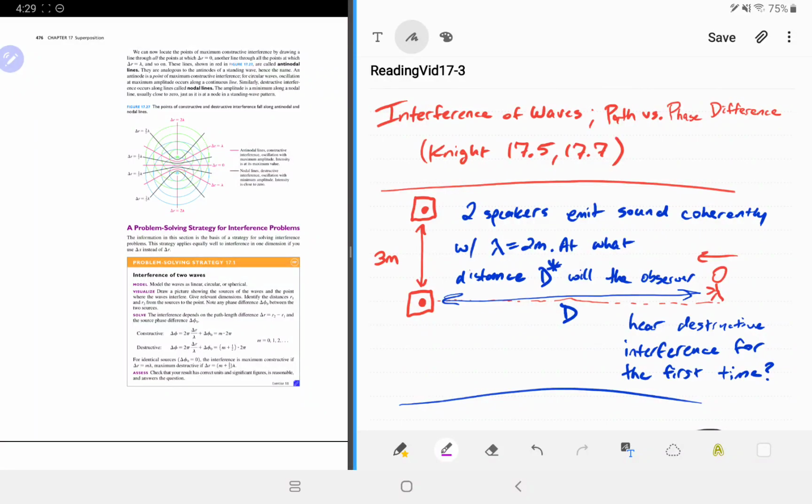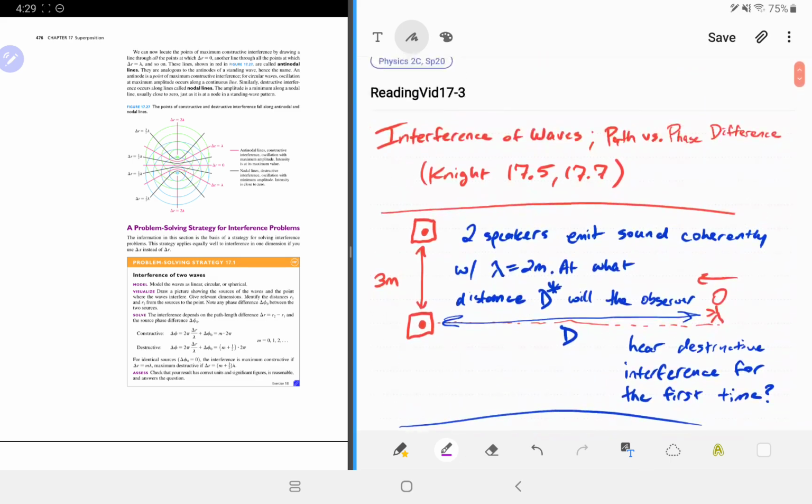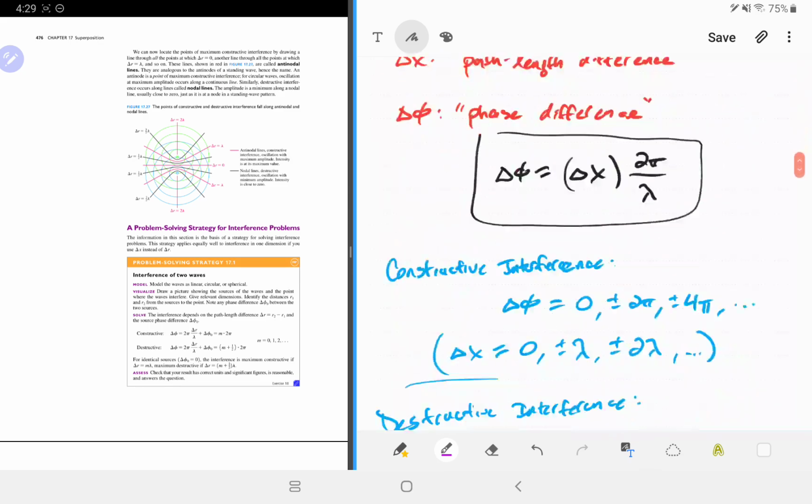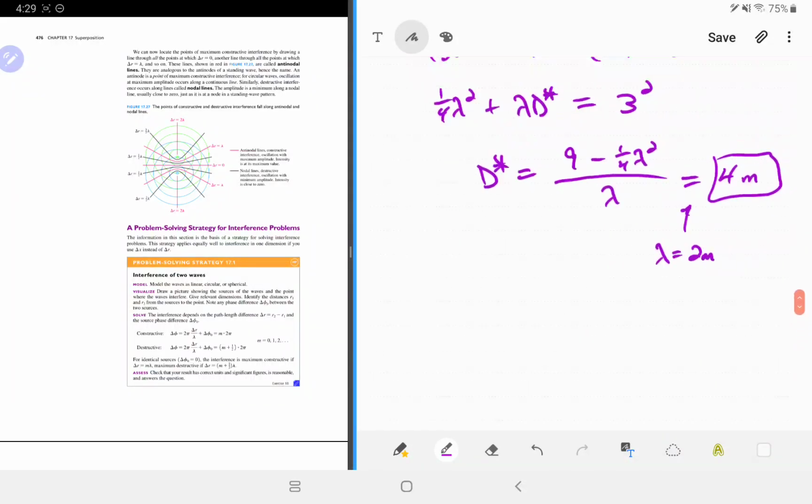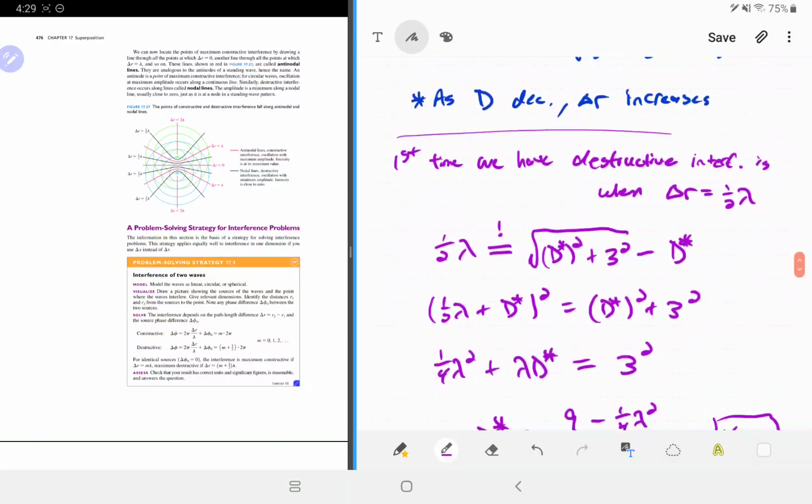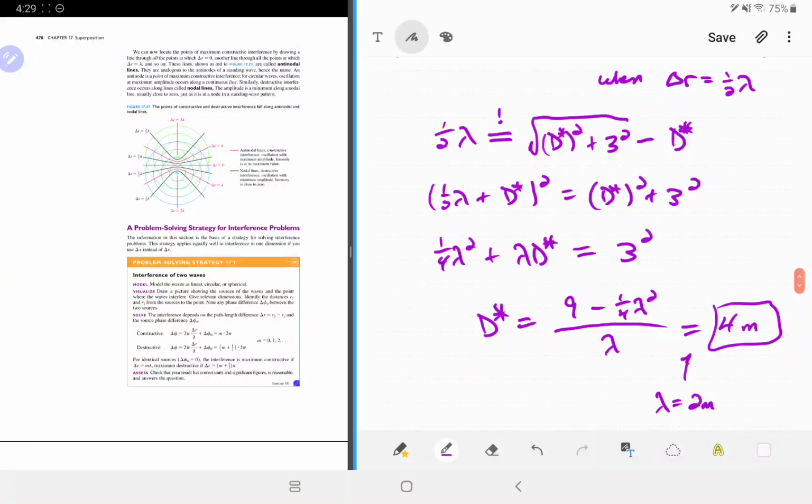If we were in class, we could do a demo where I set up the speakers and you can actually walk and hear where that destructive interference is, but unfortunately we don't have that available. You can try destructive interference with sound waves. Try typing that on YouTube and see what you get out of it. You might be surprised. Okay, we're going to continue constructive and destructive interference with light in chapter, I think it's 33, but in the next video.